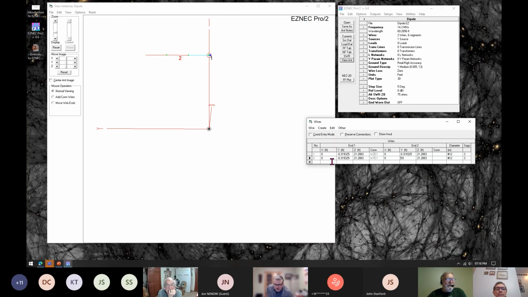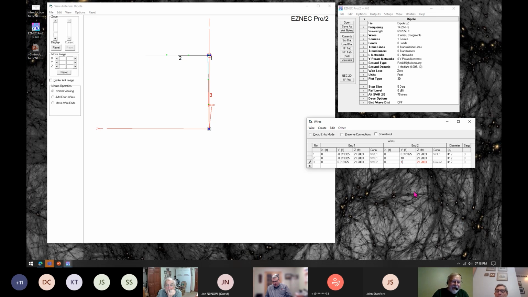So now I'm going to do the same thing. I'm going to make another wire coming out this side. So I'll right click, connect it to wire 1, but now end 2. And click OK. And it's now gone out the positive way, so I'll make the same elevation, 21.2883. Oh, I made a mistake here already.